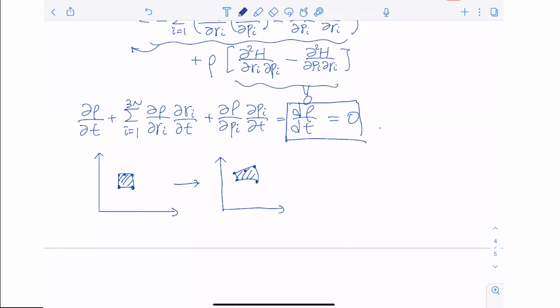But also, as we mentioned, as the system evolves, each point represents one system, and no system can disappear. So the number of initial points, if it is 5, needs to be 5 after the evolution. And if the volume is not changing, that means the density must be conserved also. That's why at the very beginning I said statement 1 is equivalent to statement 2. We just showed 2 independent proofs, so once you get one of them, you can derive the other.